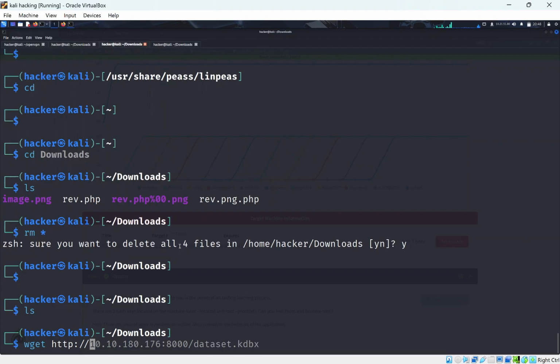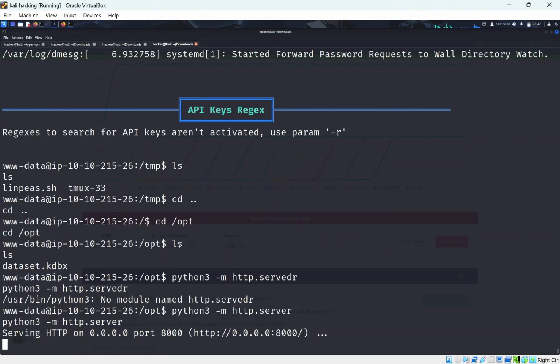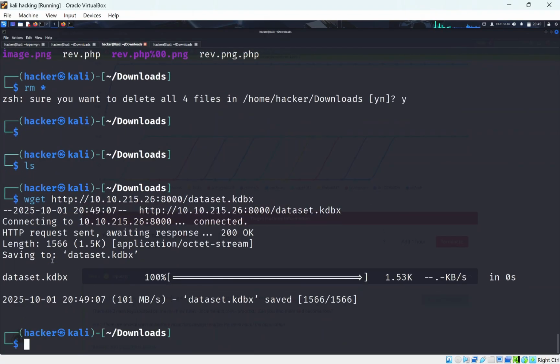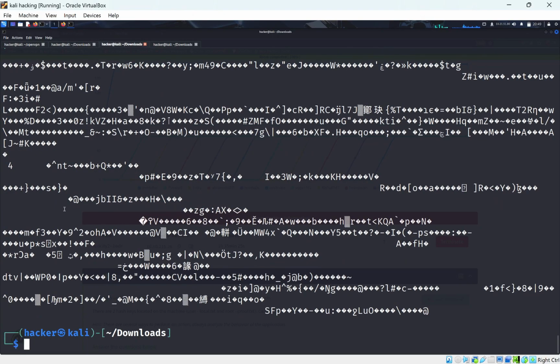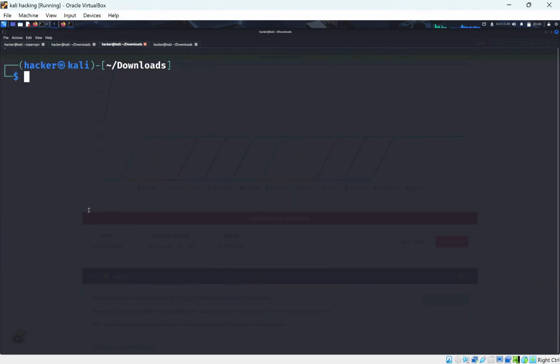So grab the machine IP and put it in. We want to put in port 8000, and let's get back to the machine, and what we want to grab should be here. So let's grab the database and let's drag it over to our machine. If we try to cat it out, we get a bunch of binary, so we can see our terminal's messed up. So I'm going to press clear to fix that.